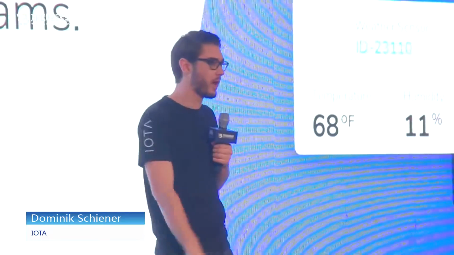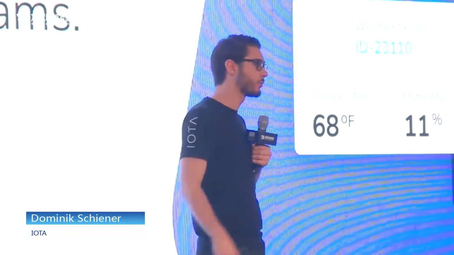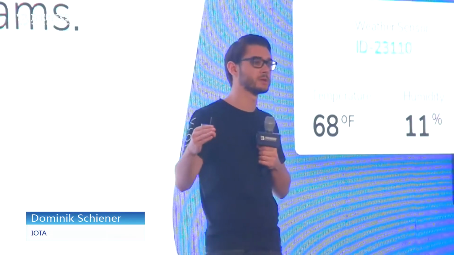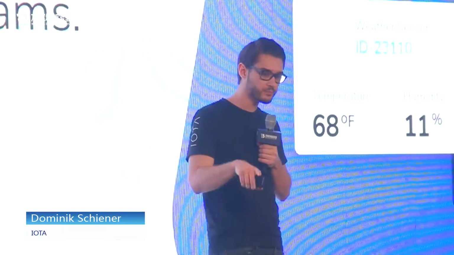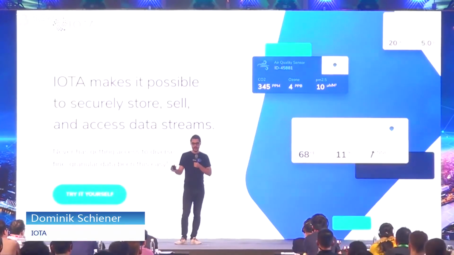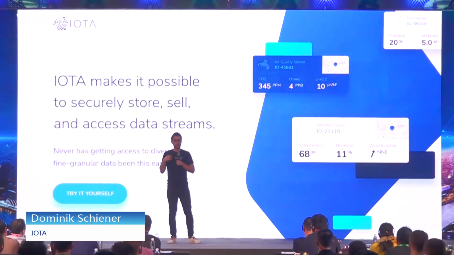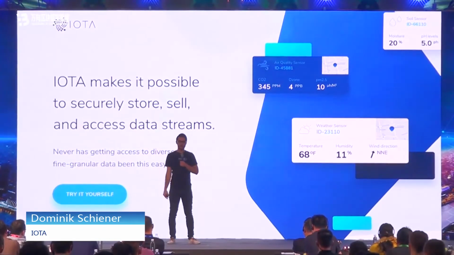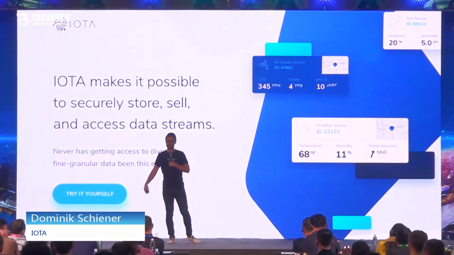And like I said before, everything has a business model behind that. With this showcase, with this demonstration, we really want to further the thinking when it comes to micropayment business models. How can you really make money with those micropayments? The beauty of the system is that I, as a consumer, obviously own my data. But I don't want to just be a consumer, I want to be a prosumer. With this data marketplace, you can set up a weather station and you can really start selling the data.